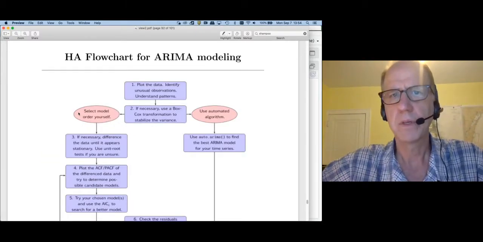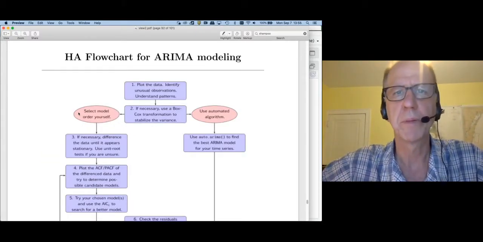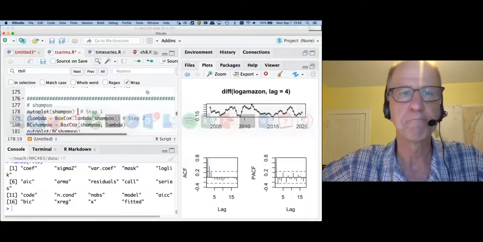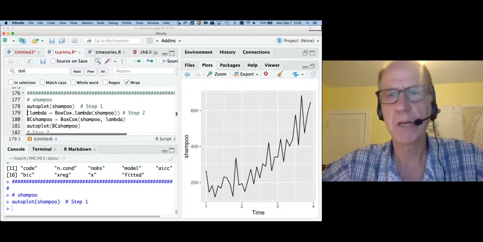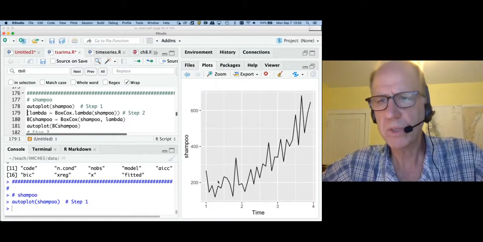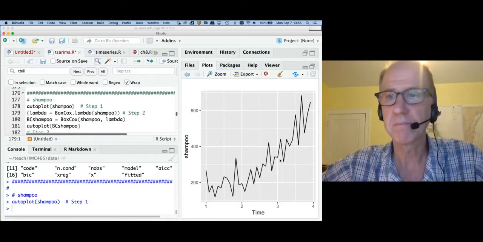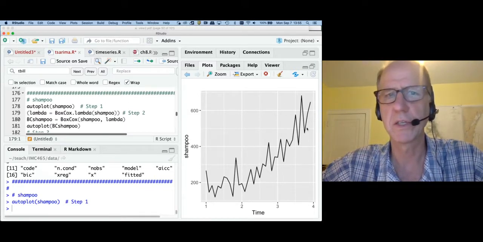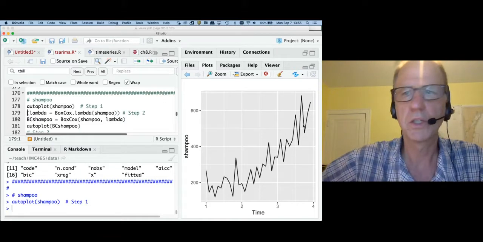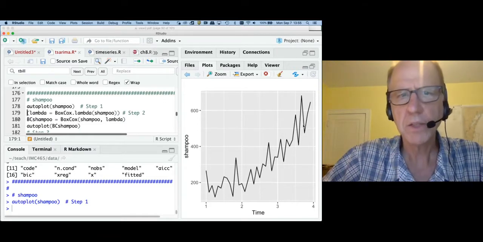The first step in this process from Hyndman is to look at the data. So let's go do that. We've already done this last week, and what we see is something that may be in exponential growth. Looks a little bit like exponential growth to me. I don't see any terrible heteroscedasticity in the data, but I do see a geometric trend. Let's go to step 2.